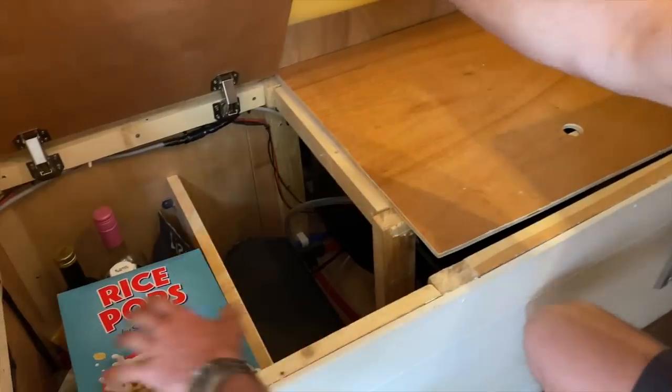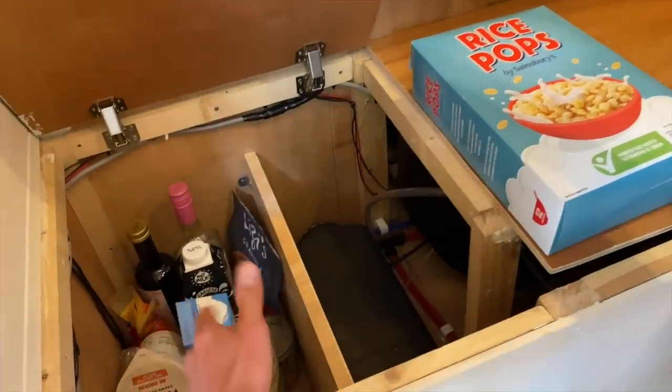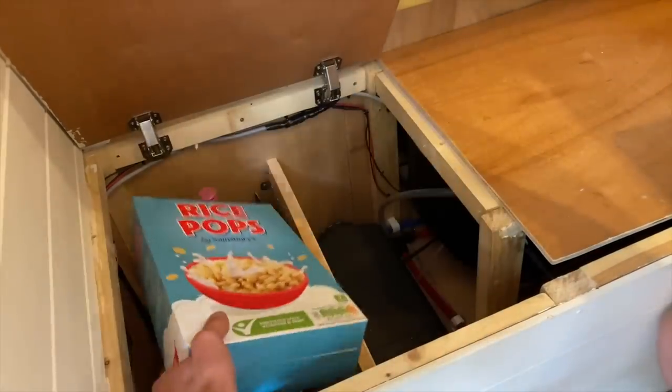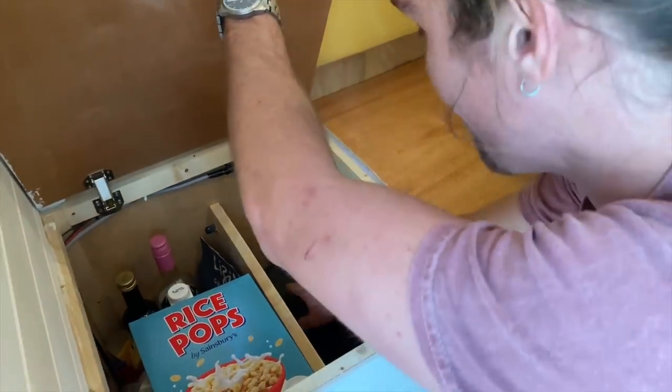In this one, we have loads of storage for extra dry foods and milks that we haven't put in the fridge. We have quite a lot of storage in there. Usually we get rid of the cardboard boxes. Next to it, as you can see, we have our diesel heater.